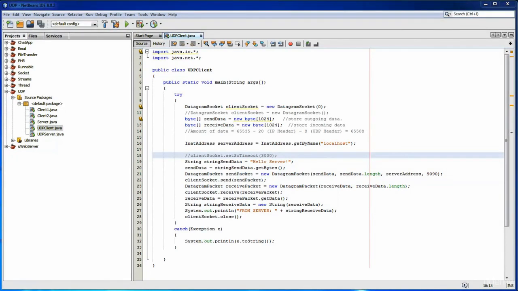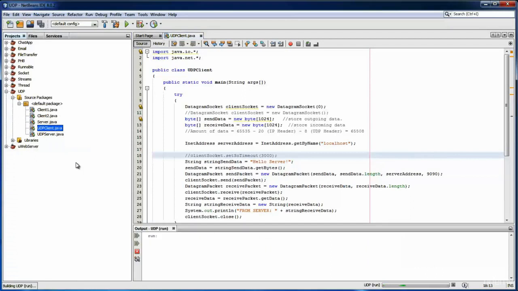For a TCP socket, an input-output exception is thrown when the client socket is not able to connect to the server socket. So, we need a mechanism to find out that the UDP server is not running or if the UDP packet was lost. Otherwise, the read method waits indefinitely for a datagram and you want to prevent the program from hanging. Let's run our client. And you can see that the UDP client is waiting for a datagram. If we don't start the UDP server, the application will wait forever.